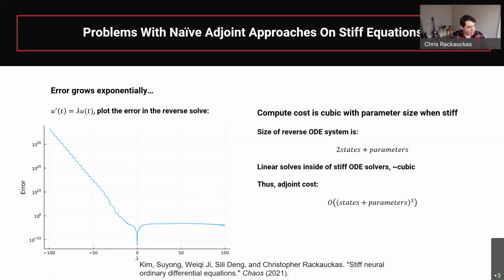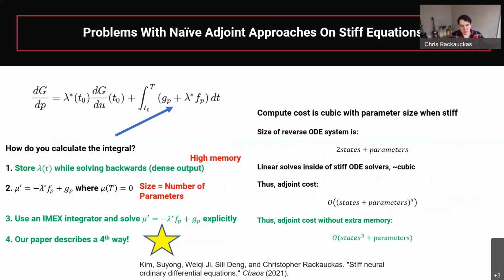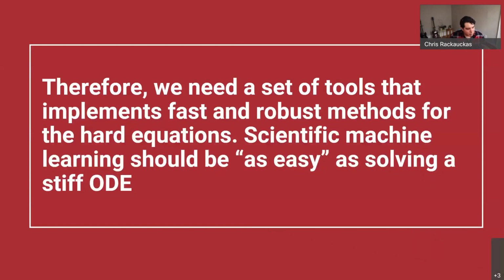People have done adjoints for years, but there isn't just one thing that is an adjoint method. There's the combination of all these different choices in there that are required to be able to get an adjoint that is fast and that is stable for a given problem. And so what we've really tried to do with software is make it so that getting the most memory efficient and the most compute efficient adjoint would be as easy as stiff ODE solvers, right? These days people don't think about how difficult a stiff ODE solver is. You just use ODE 15S or something, whenever it comes up.